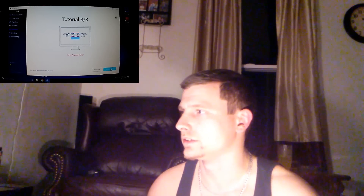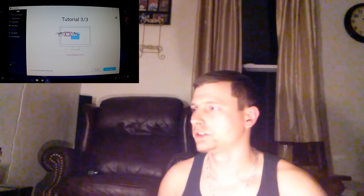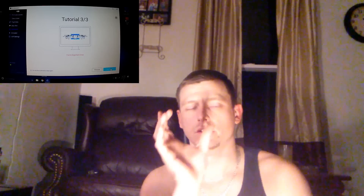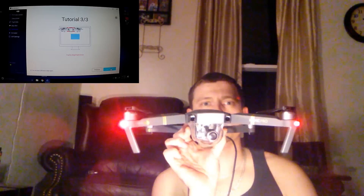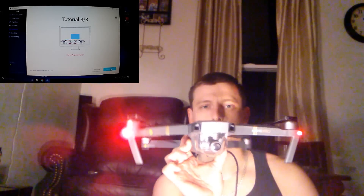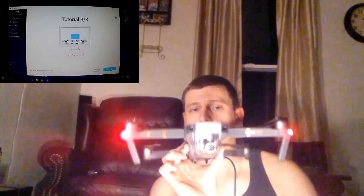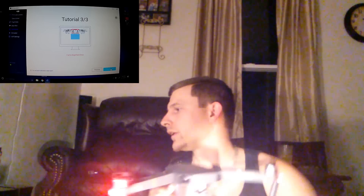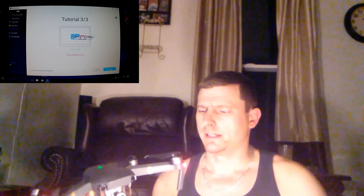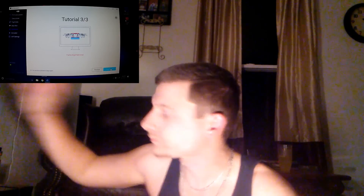So we can go ahead and click Calibrate Now. My advice when doing the calibration: hold the drone steady like this and move it this way. Move the drone to match where the frame is on screen. Don't move the drone the way it's showing in the picture or you'll be out of alignment real quick. Just move it like this — I kept messing up and eventually figured it out. It works, I swear.